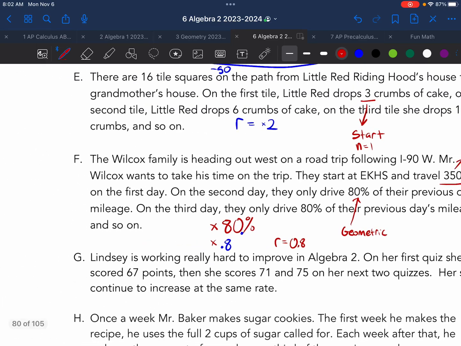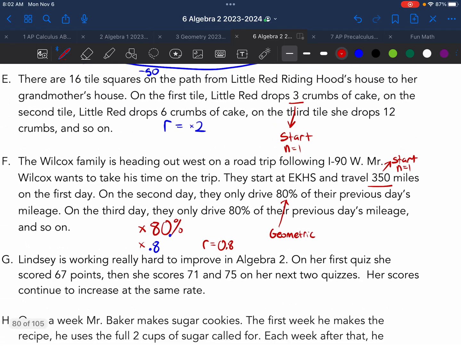All right, have we done the full analysis of this? It doesn't say how many days there are, so it does make sense to do 21 days of traveling. Perhaps they're only traveling like 1/10 of a mile by the very final day. I'm not sure. Okay, so the common ratio is 0.8. I think everything here is ready to go. Oh, and our start is 350. I'll remember all these numbers so I don't have to come back here.